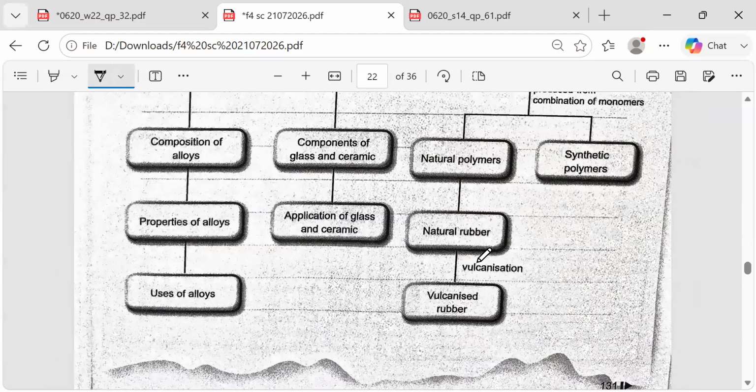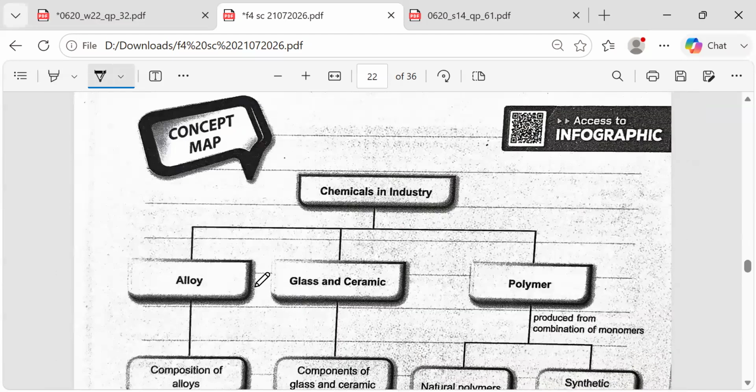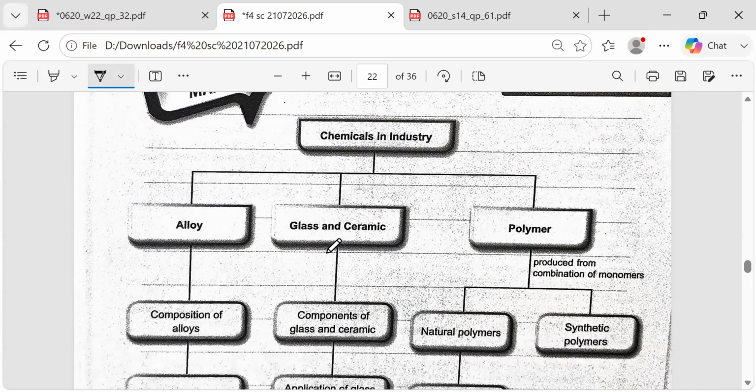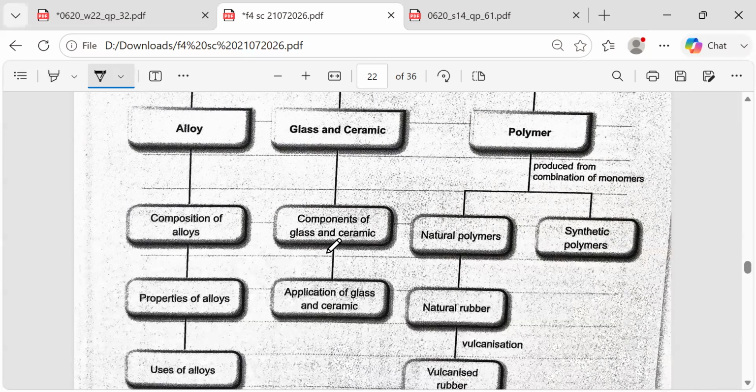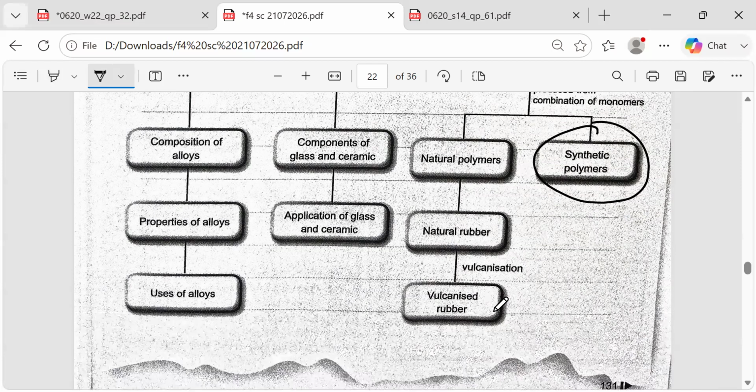Last chapter was about, do you remember this? We talked about alloys, mixture of metals. We talked about different alloys: steel, duralumin, remember or not? We talked about brass, bronze, and their functions. And then we talked about glass and ceramic, brittle but with a very high melting point for ceramic. Glass is very good because it is transparent and chemically inert. Polymer is basically plastics. Synthetic polymers are plastics, natural polymers are rubber. And then we talked about the difference between natural rubber and vulcanized rubber.